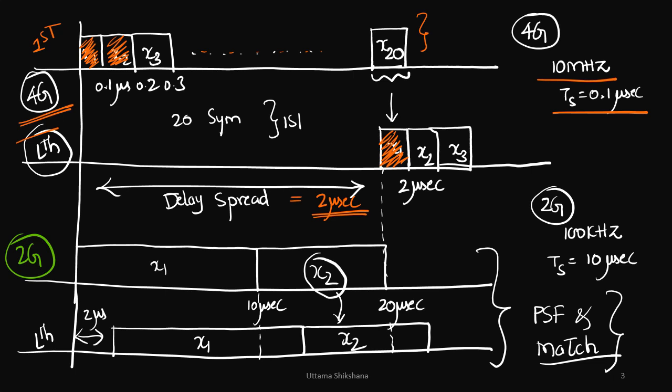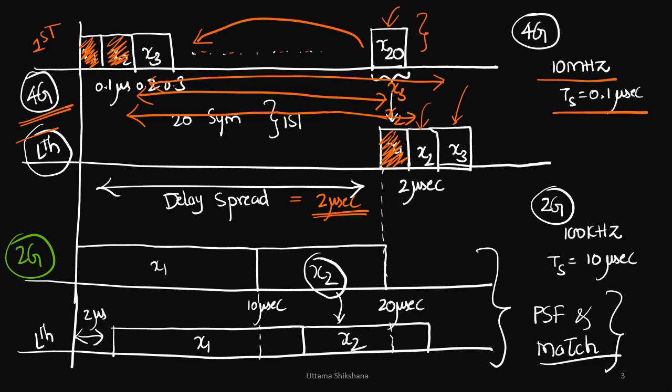Now this X2, this is the symbol from the last path, but from different paths this X2 is still transmitted in these durations. Even X3 also from the second path, third path, there was a symbol here X3, which means that at this point at the 20th symbol, if you consider, even there was X2, even there was X3 here, so like that all the previous symbols before X20, all these symbols were there when 20th symbol is received at the receiver.